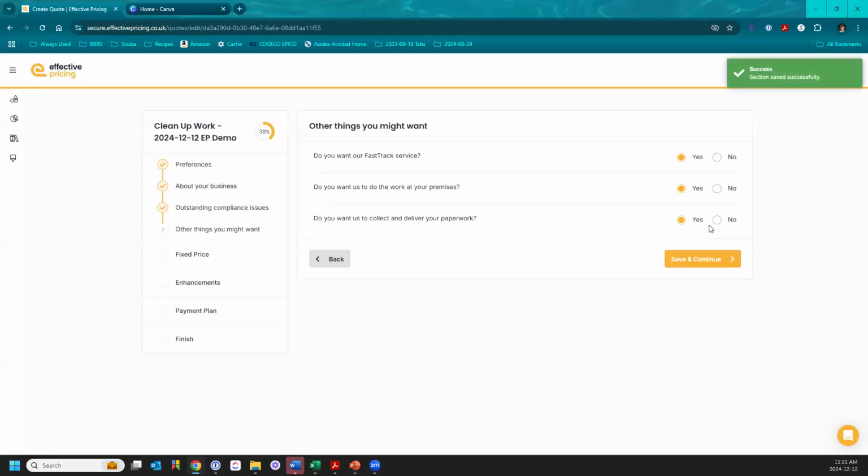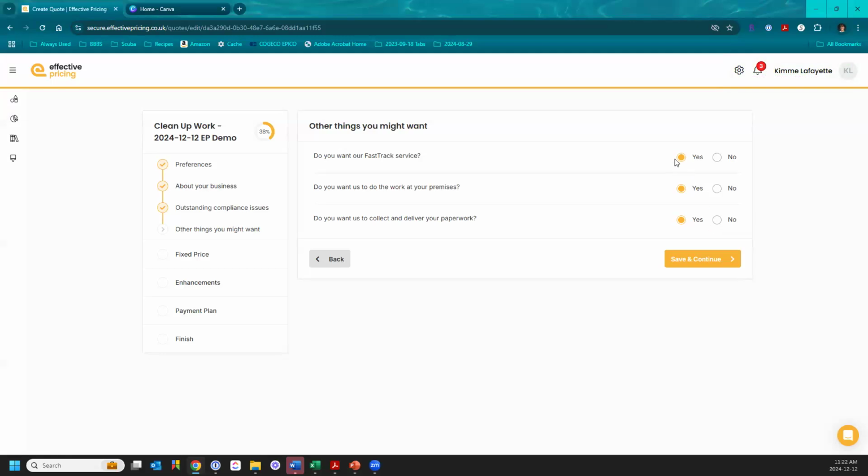Now we're starting to get into the value type questions. This is where, often, when you reveal a price on the fixed price page and the price seems a little too high for them and you want to go back and review some of their answers, you're usually going to find that changing their answers on this page would decrease the price for them.